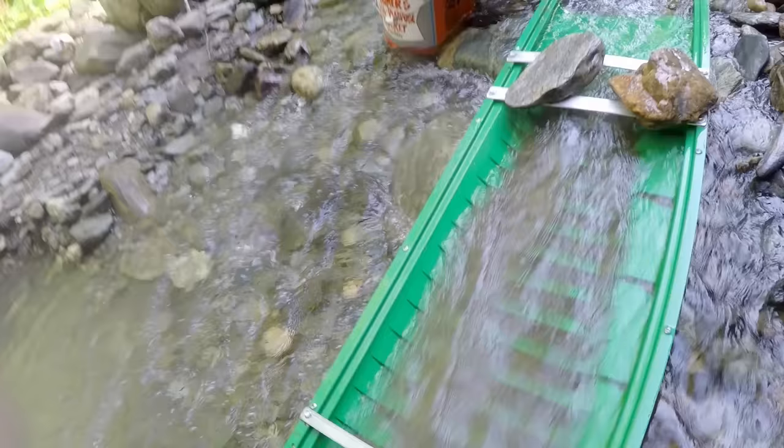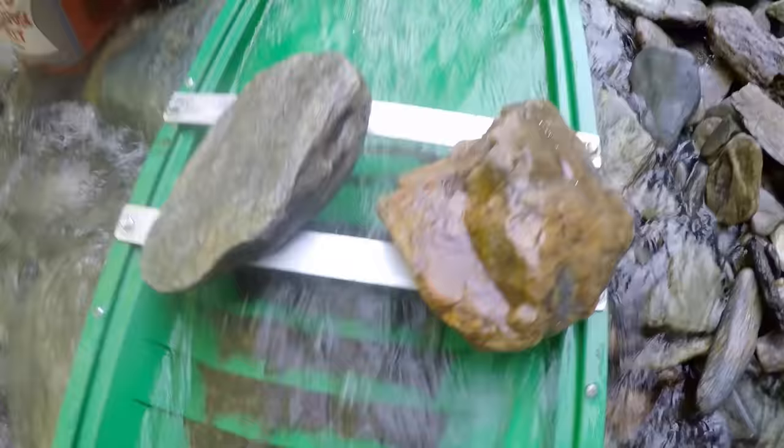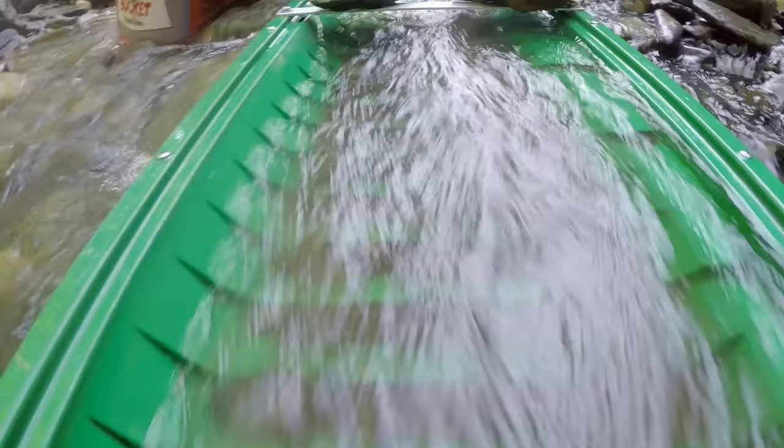Sorry. Got a piece of gold up under here. It's up in that corner. But again, that's just why drop bottom sluices work well, unless you have the right conditions and the right material. It washes up pretty good though.